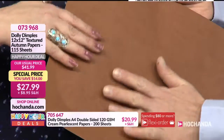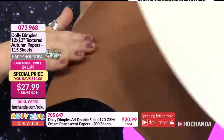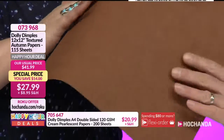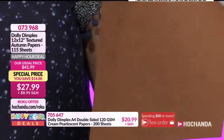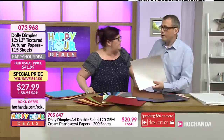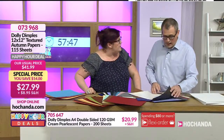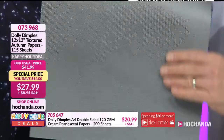Unfortunately, we've got the ability to do the touchy-feely on it, but the viewers can't. But if you actually got hold of this one, it's just what Matt said, it is like a suede feel to it. Really nice. This one here, I used to sell them for £1.50 a sheet in the shop, and people would buy them very regularly at that price. This was a few years ago. Look, that one's metallic as well.